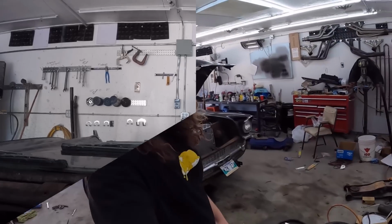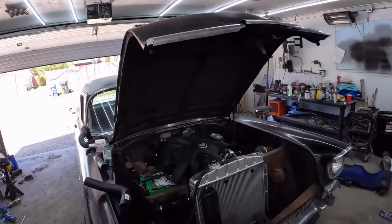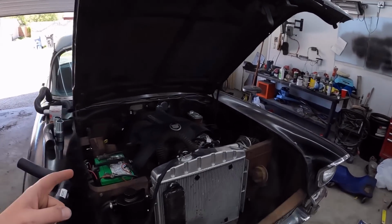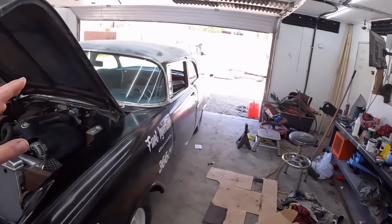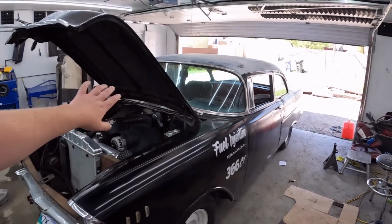I'm tired. Well, it's the next day. Just finished off work, and on the way home I picked up a few parts. There's a few issues I want to work on for this thing. First off, when we got home yesterday, it was running 197, 198 degrees, and I thought, okay, it had just been running for 12 hours straight. I shut the fan off, let it climb up to 210, hit the fan back on, and it couldn't suck it down. It went down to like 209 and 208, but it was very, very slow.